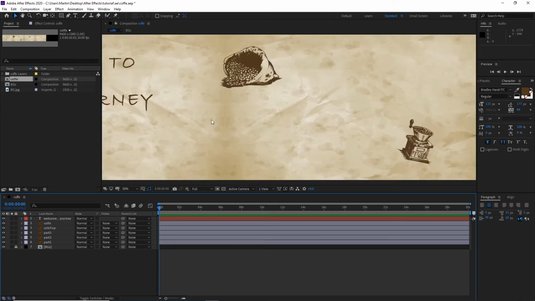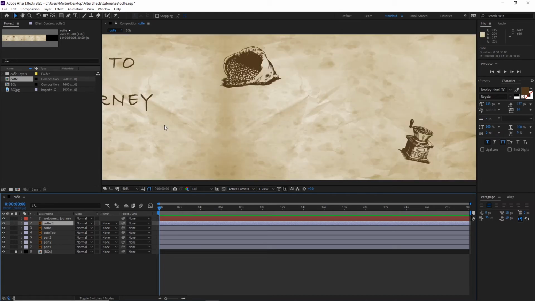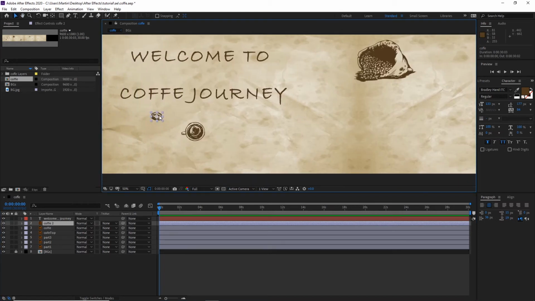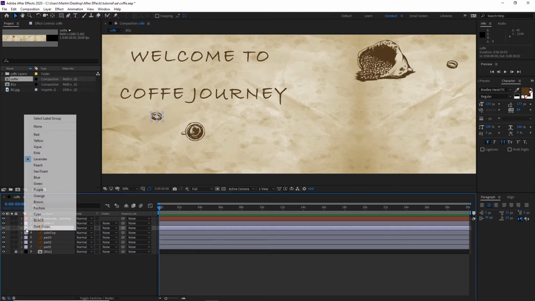And now what I want to do is duplicate this copy, so I'm going to hit Ctrl D. I'm going to move it a little bit, and one of the copies I'm going to drag somewhere here. Okay, and I would like to work only with this one, and actually I am going to change the layer color for better distinguishing. So I'm going to click in here on this blue or purple color, and I'm going to change this maybe to brown.